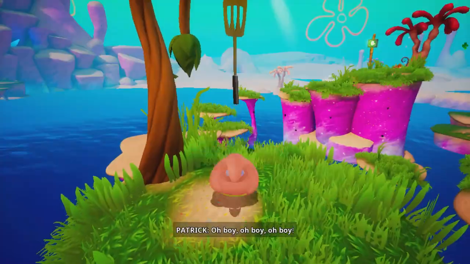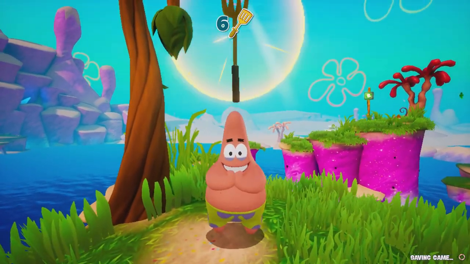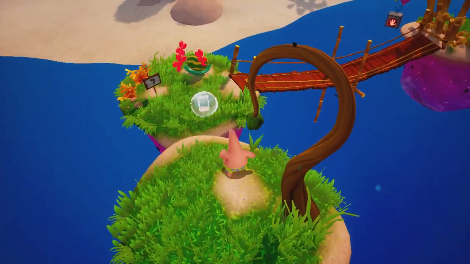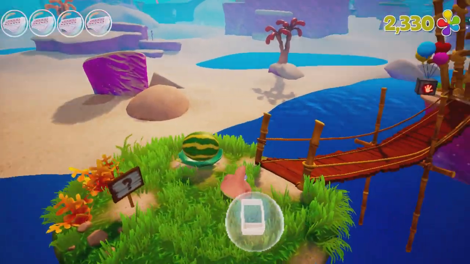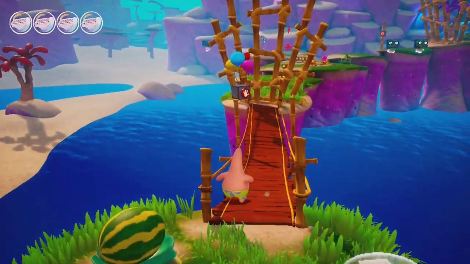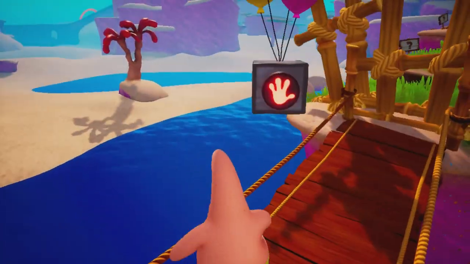Oh, boy, oh, boy, oh, boy. Oh, boy, indeed, Patty Rick. That's a 6-1. We are officially 6% through the game. I guess technically more because of the socks and stuff and the shiny objects that we will spend on spatulas.